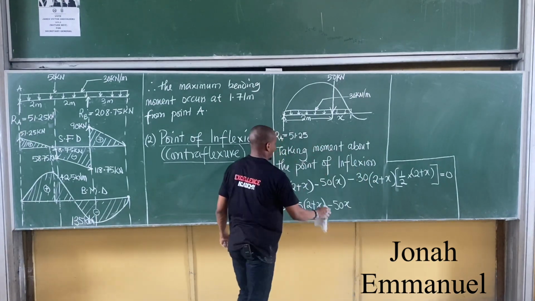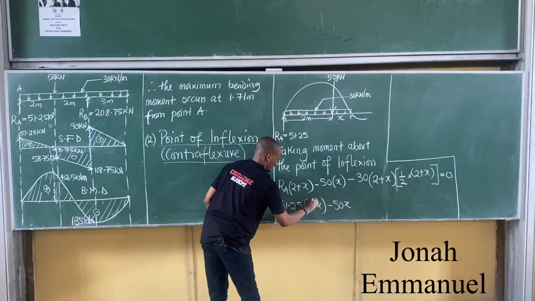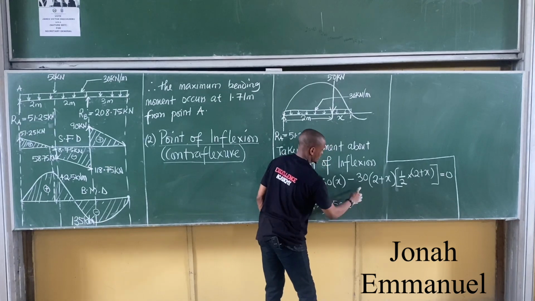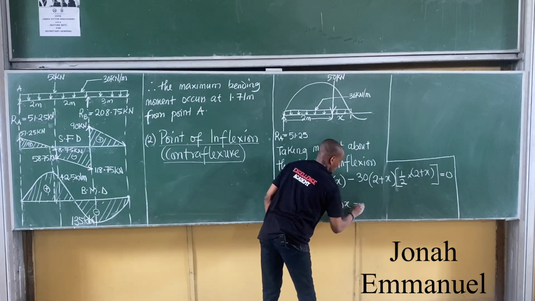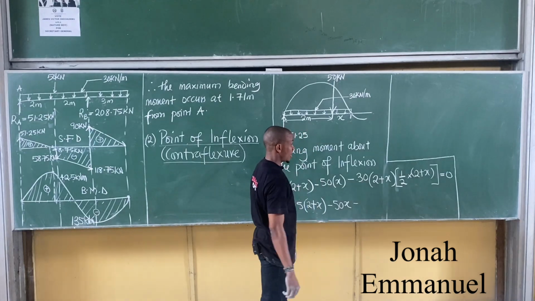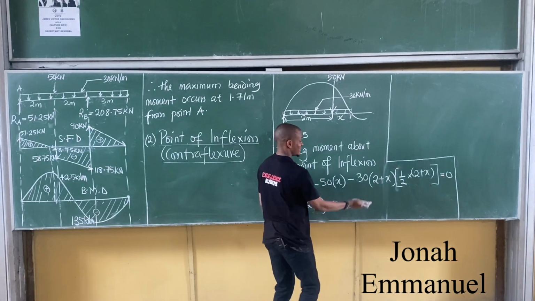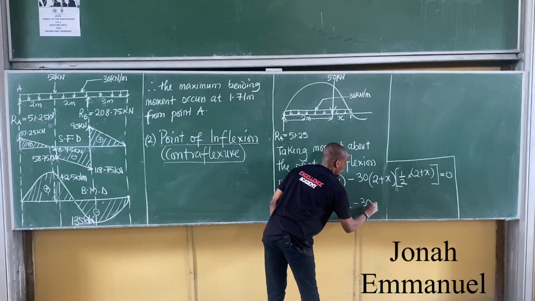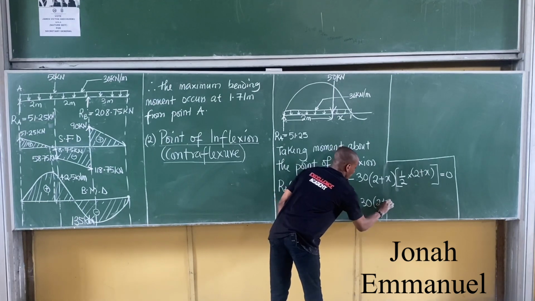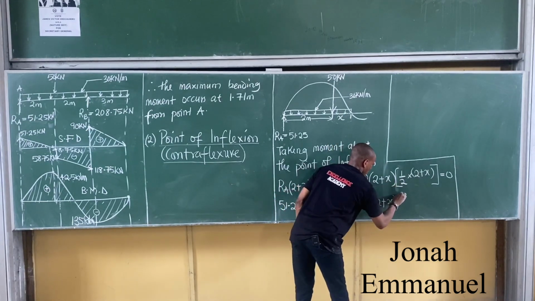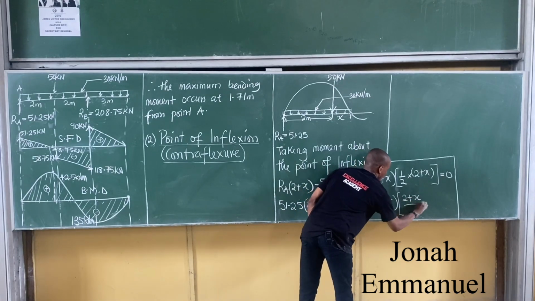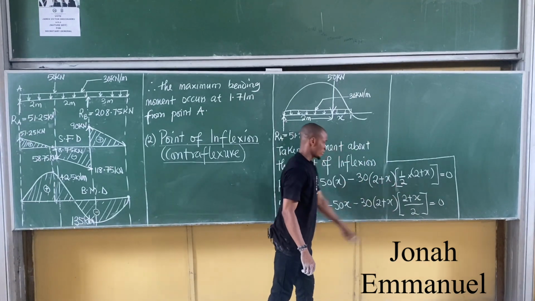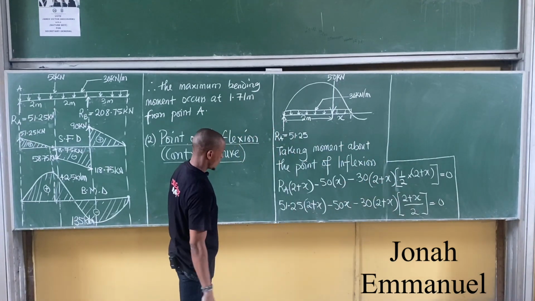Let's help ourselves, please. Let's expand at once. So I replace this, no problem. Minus this and this, 60. Hold on. Don't forget, this is multiplied on this. You have to be careful. It gives you 30 into 2 plus x, into this gives you 2 plus x over 2. Add it, it's equal to 0. Let's check this out. This times is 2 plus x over 2. Okay?